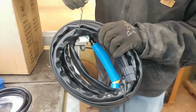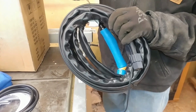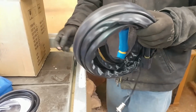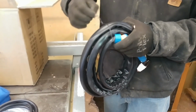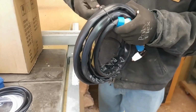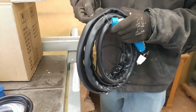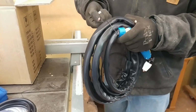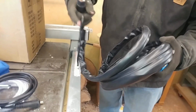So this is the very first time I've ever even seen a plasma cutter in person. Have you used one? I've never used one. You've never used one? My boss used one on my truck. Yeah. So this is definitely not the best one out there, but it's something for us to start with and just test out the waters, I guess.